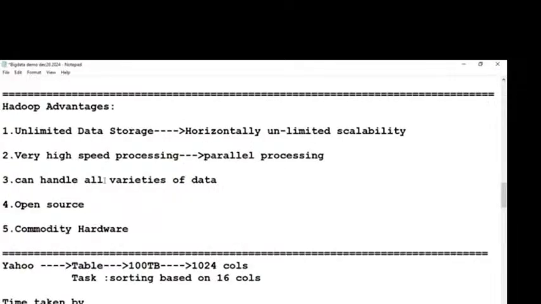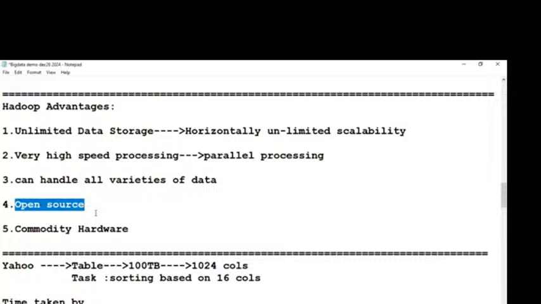Hadoop can handle all varieties of data: structured, unstructured, and semi-structured. Hadoop is open source, and no licensing is required. Most of the Hadoop products are from Apache. You can take it from the Apache mirror sites.